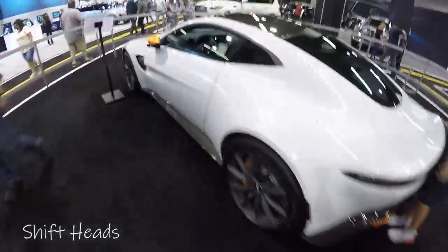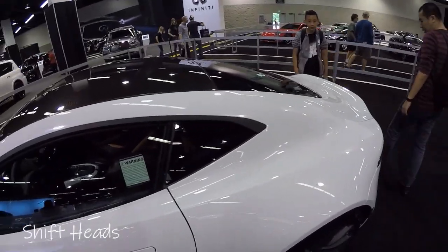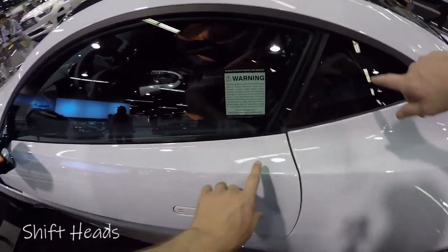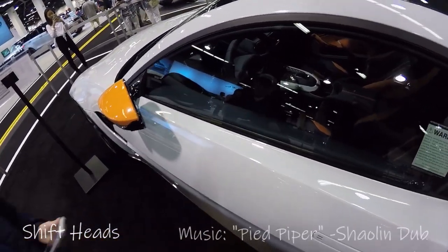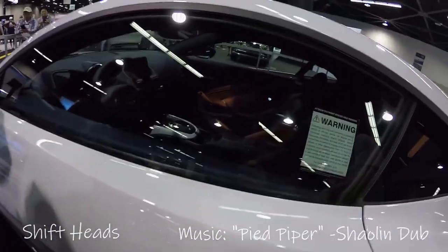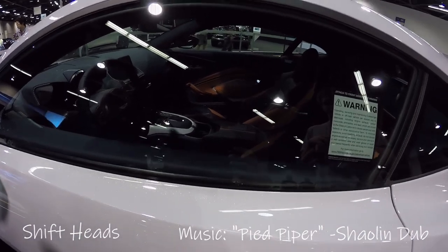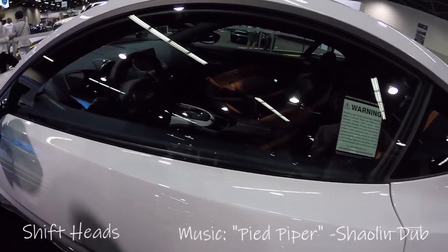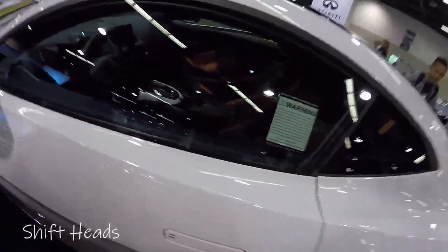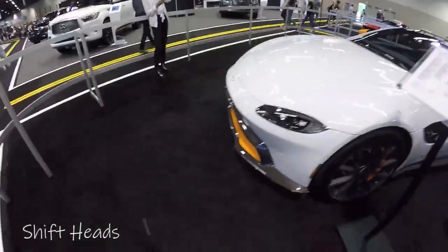The carbon diffuser, the carbon roof. This one's new. Let me guess, they won't let me in this one. Nope. You bastards. I don't like the metal flake paint. I sure hope my camera's picking that up. That interior accent I don't like. Yeah, the purple and orange kind of reminds me of the Denver Broncos or the Los Angeles Lakers, even though that's purple and gold. But the rest of the car though. The British flag is right here.